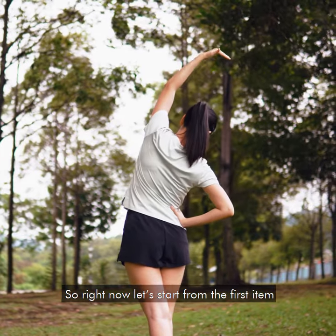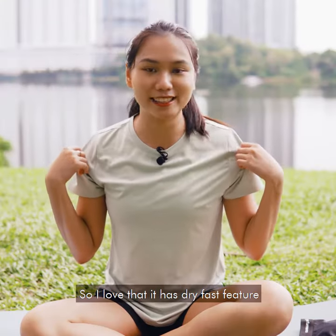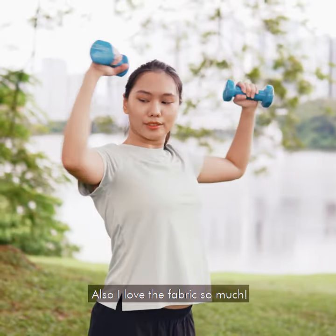Right now, start from the first item, which is the Cool Dry Woman Training Tee. I love that it has a dry fast feature because I often do high intensity workouts. Also, I love the fabric so much.